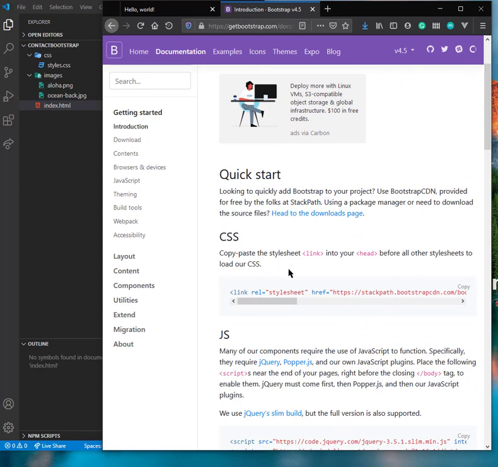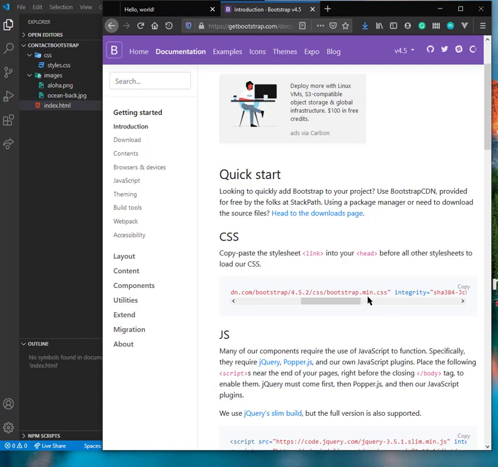So when we use Bootstrap, we're simply using some CSS style sheet that somebody else has written and has created lots of styles for us to tap into. Right off the bat, I can either download a version of that style sheet onto my local computer and put it in my project file, or I can grab this link to an external CSS page that resides on the internet. And you can see, if we look at the location of this particular style sheet, it's at stackpath.bootstrap.com, in this folder, in this folder, in this folder, and there's the actual CSS file.